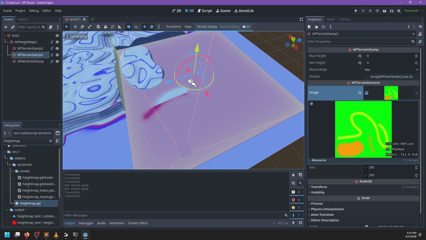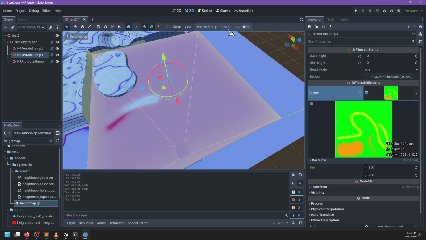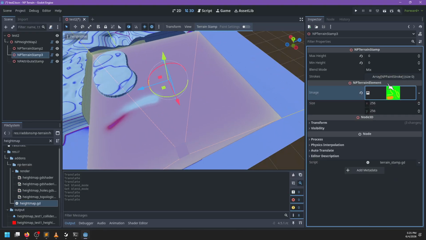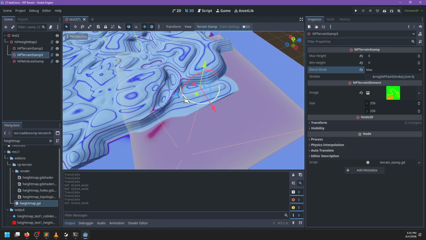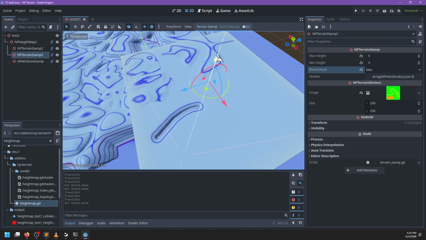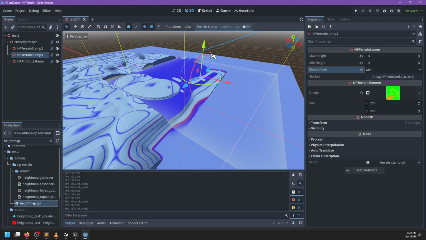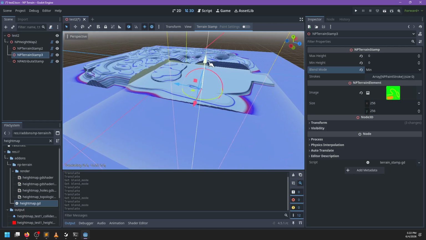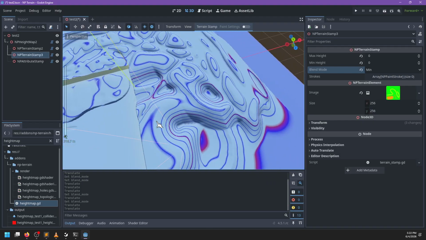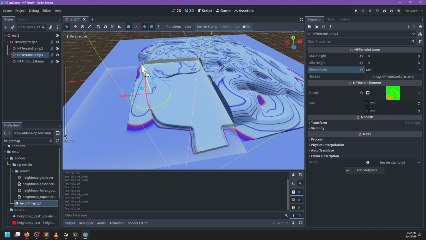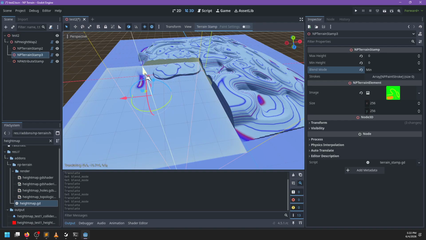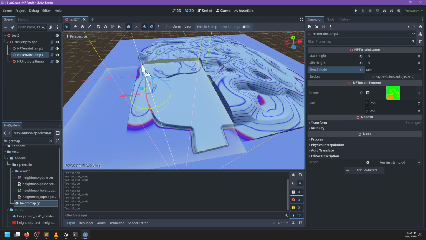Lower opacity or something? What if we did a min there? That's fun. Yeah, the downside of this topological design is that it flickers to these different colors as I push it up.